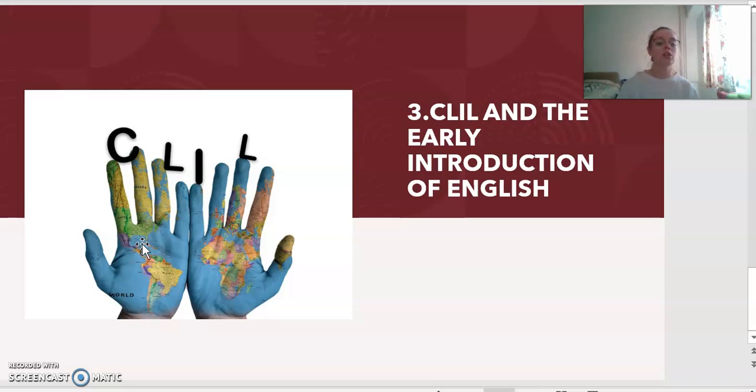And another trend is the introduction of a second language at an early age in preschool or primary school. The early introduction of a foreign language is seen as a step in the direction of developing multilingualism because it allows for an increase in early childhood programs nowadays. Research carried out in contexts where exposure to the target language is limited outside school indicates that older learners make more progress than younger learners, and that the early instruction of a foreign language doesn't necessarily result in a high level of proficiency.